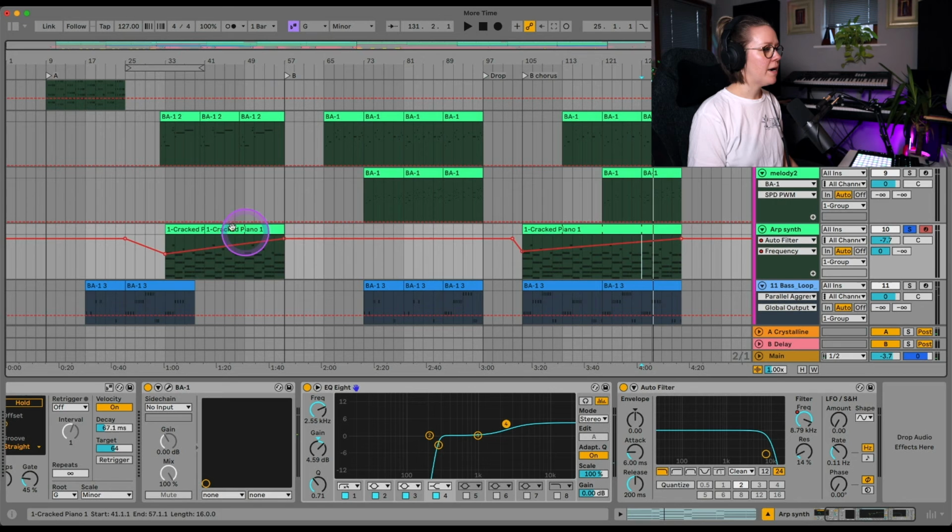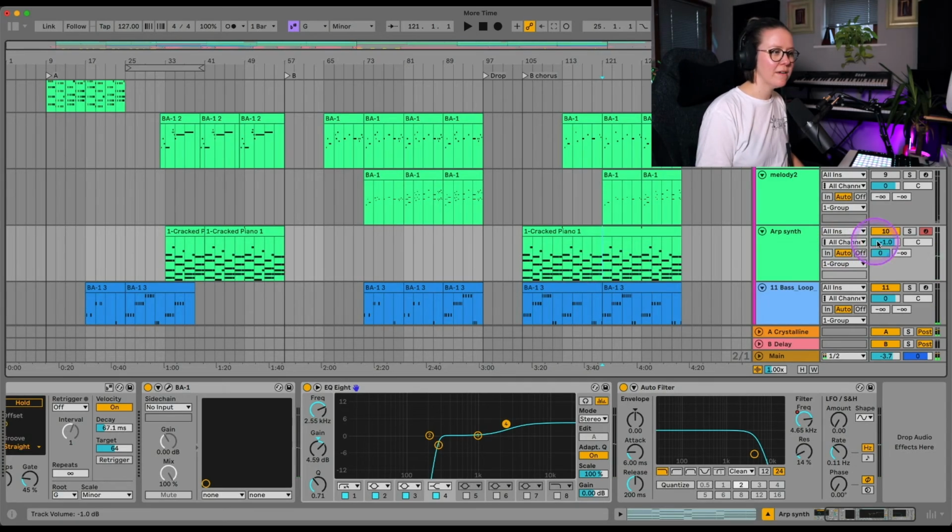Right now, my arpeggiated synth is at the end of the A section and also the end of the B section. So the end of these really important sections where I want to add energy and feeling and power and emotion. Without it, it sounds a bit boring.